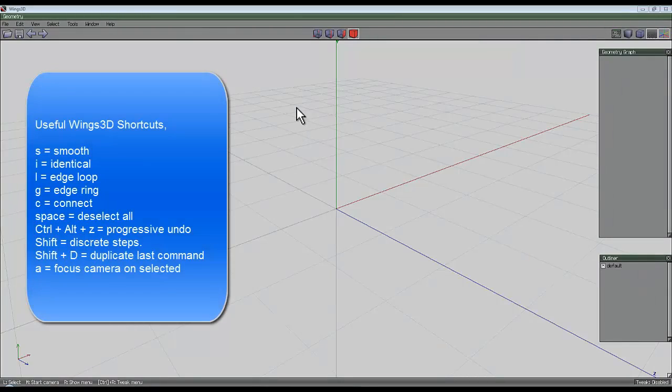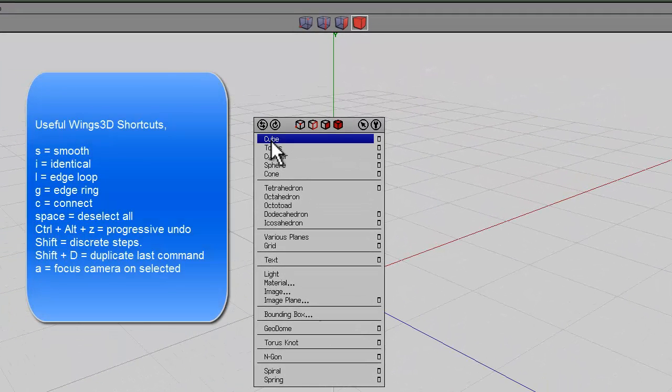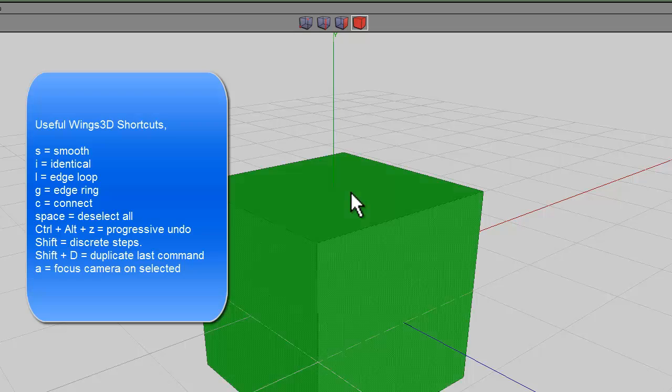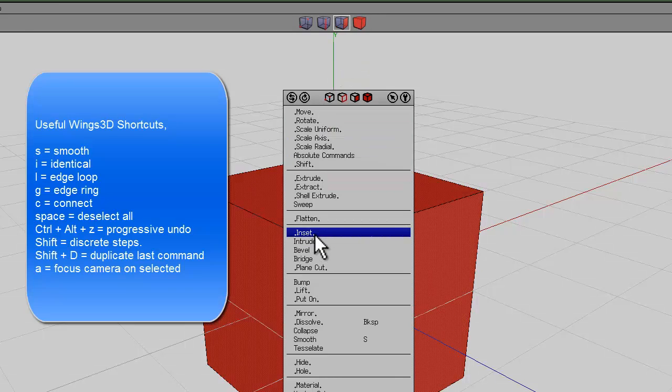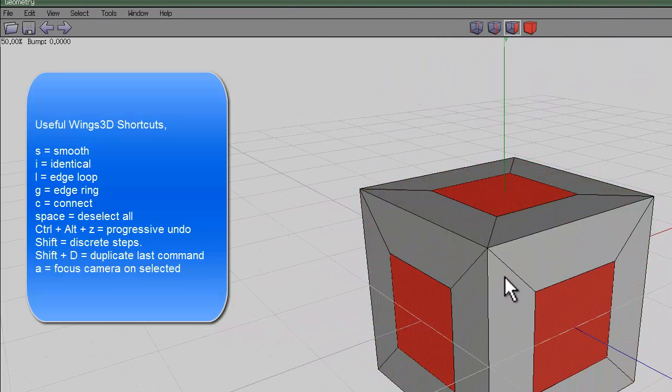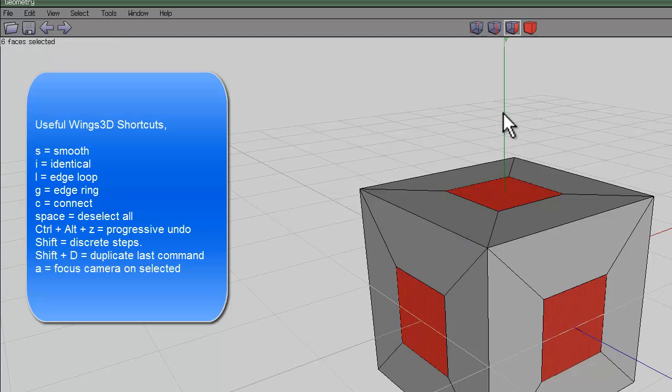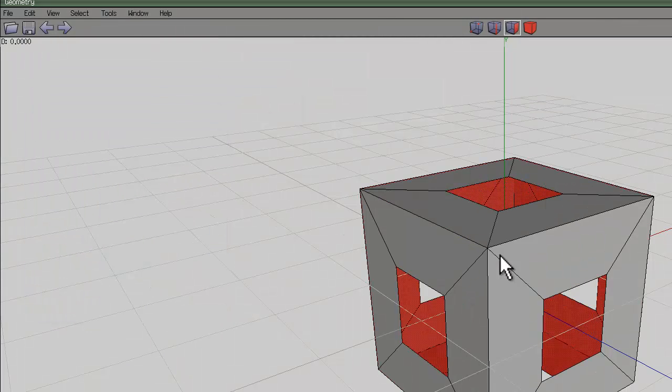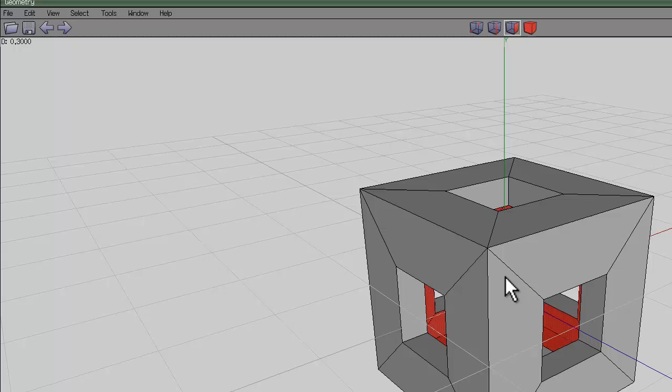On an empty scene in Wings 3D, begin by pressing right click and creating a cube. Left click, select the entire cube, select faces, right click, inset. Look at the top left and hold the control key down while moving the mouse to the right and take it down 60%. Right click again and select intrude and take it down 0.6. That will mean that these inner corners will all be meeting.